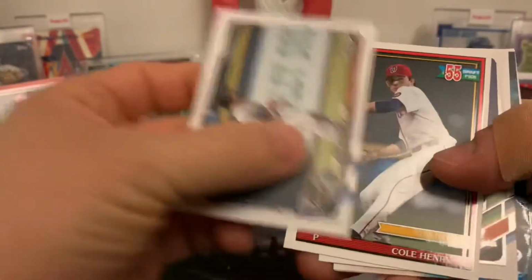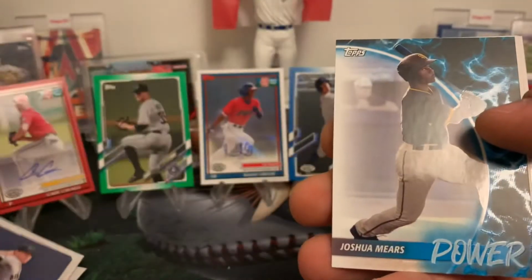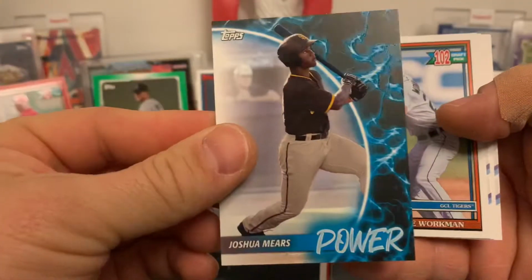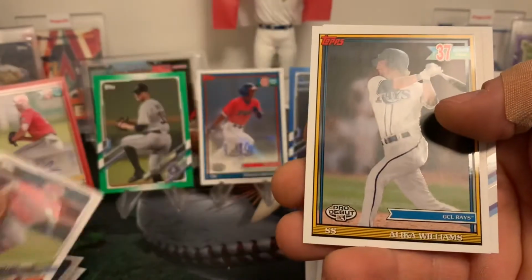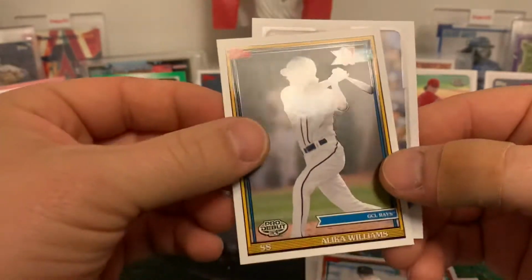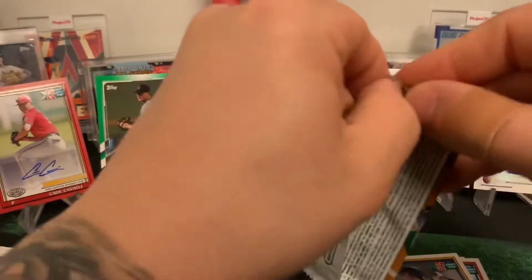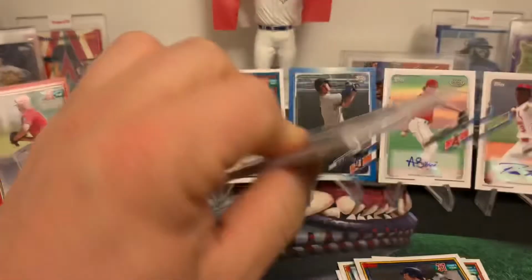All right, Mario Feliciano, Cole Henry, the 55th. This one's cool. Joshua Mears, power insert. Gage Workman, Eric Riviera, Alika Williams. It's almost got like a little extra shimmer to it. Not numbered or anything. Nice card. And Grant Levine. All right. Let's pull another numbered card. Or a fractal, a parallel, something.